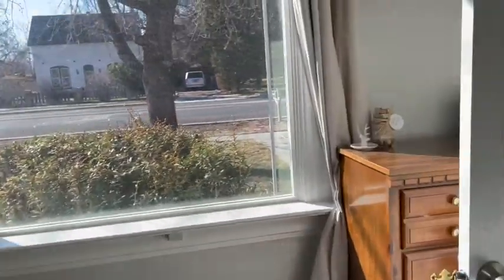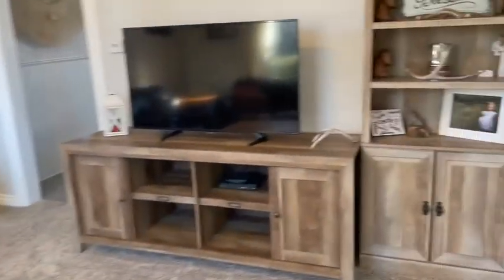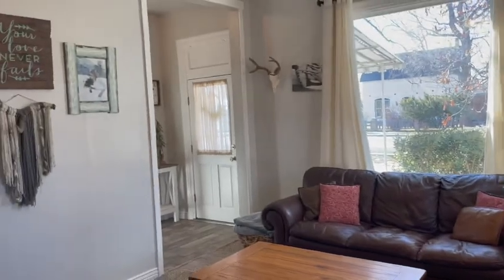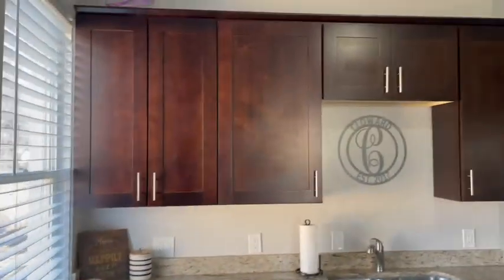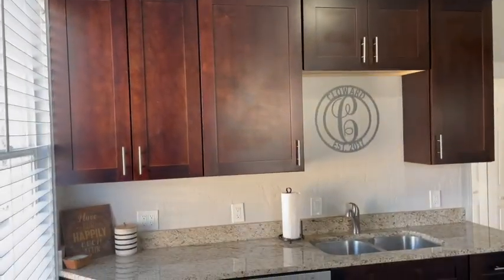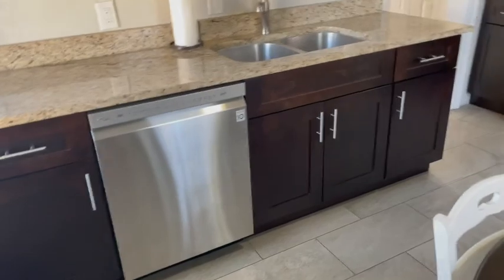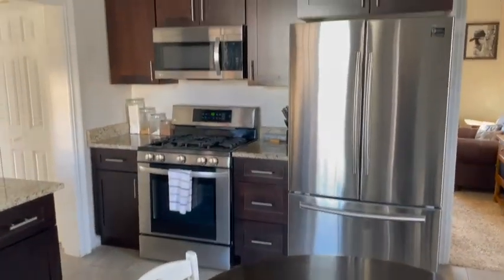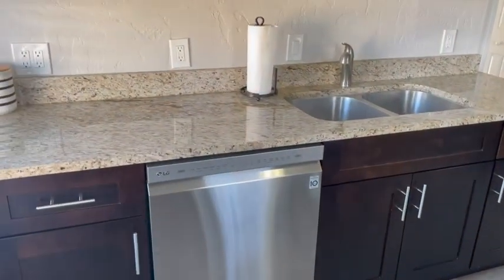That's the master bedroom — another big window, so great. We're going to walk through the family room here. Here's the kitchen — cute dining room, got some wainscoting all the way around. You've got these gray cabinets and they are big cabinets; with 10-foot ceilings they had to fill up that space with very tall cabinets. Of course you have the stainless steel appliances — microwave, a gas range which is awesome, granite countertops, undermount sink.